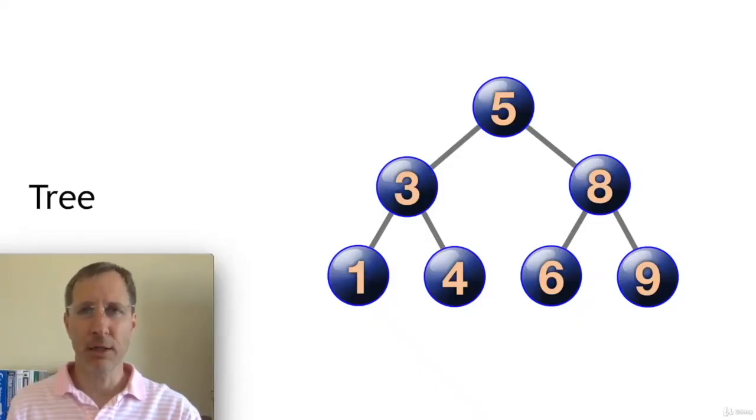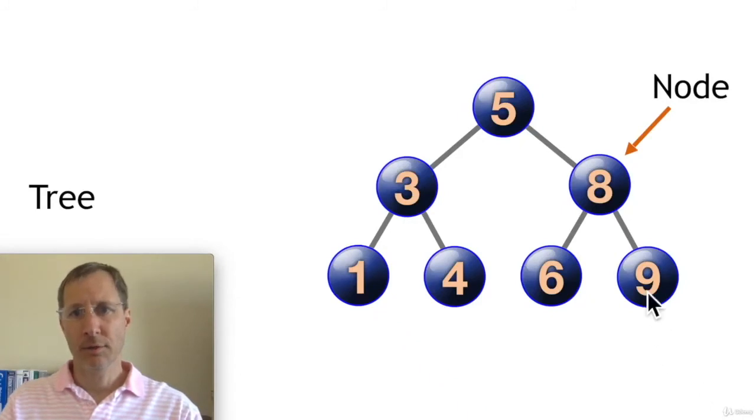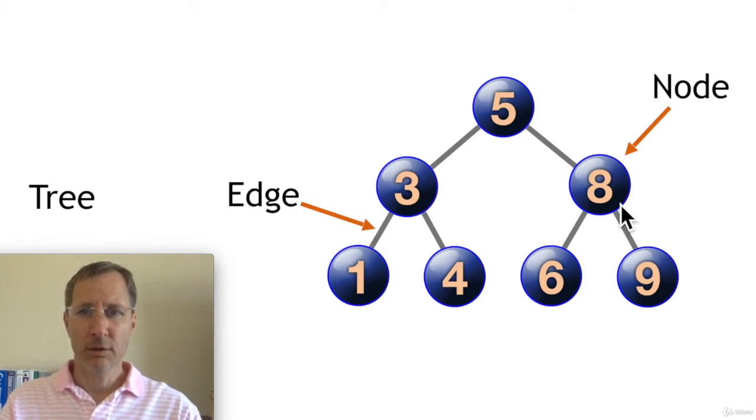So with as few as 30 guesses, you would be able to find any piece of data in a tree with up to 10 million nodes. So that is how fast binary search trees are. A balanced binary search tree will let you locate data in a very large tree with as little as 30 comparisons. So now let's take a look at some of the major operations of trees and how they work. So first let's learn some basic terminology about trees. This is a node. Each part of a tree is called a node, and each connection between nodes is called an edge.